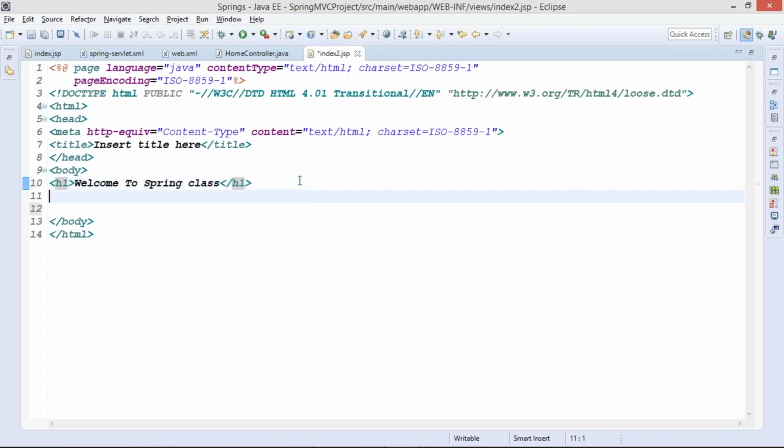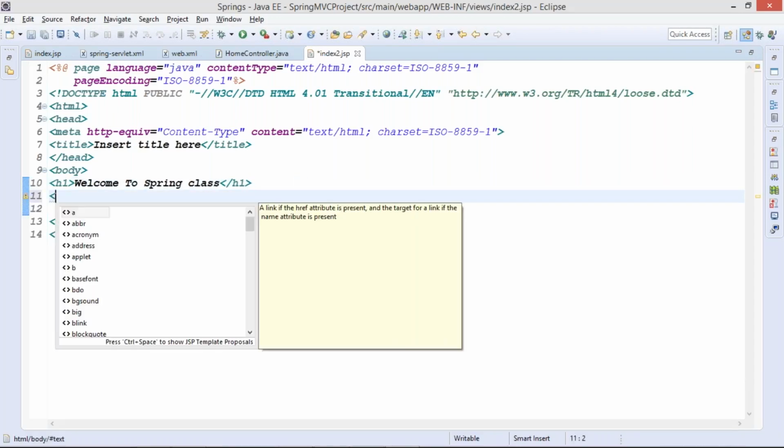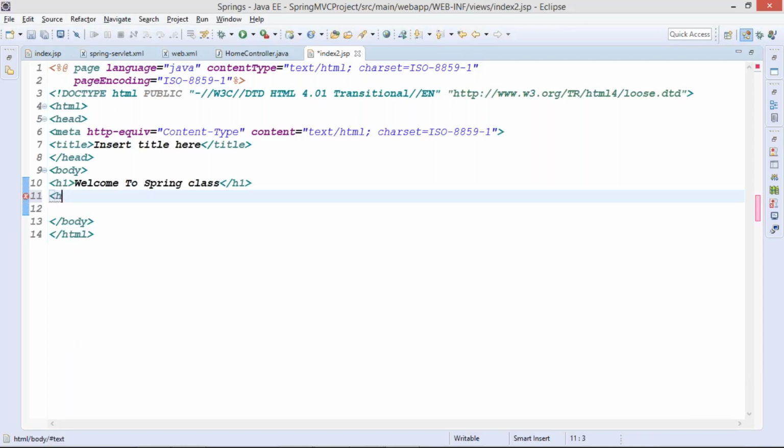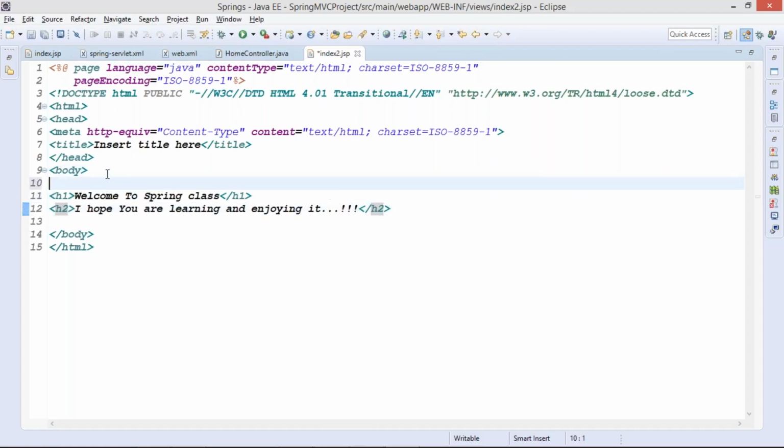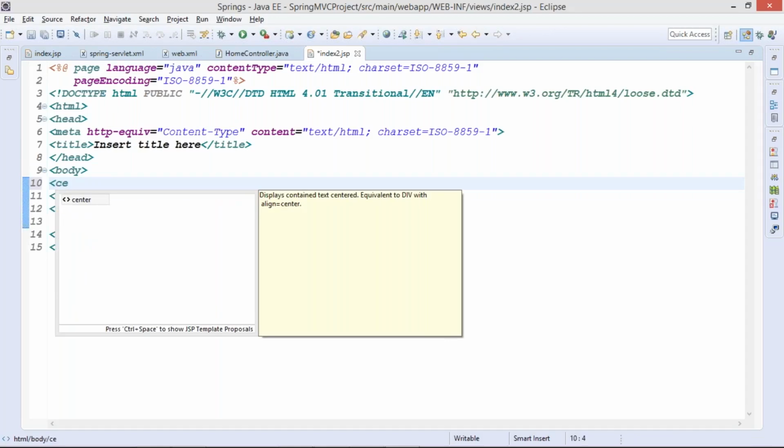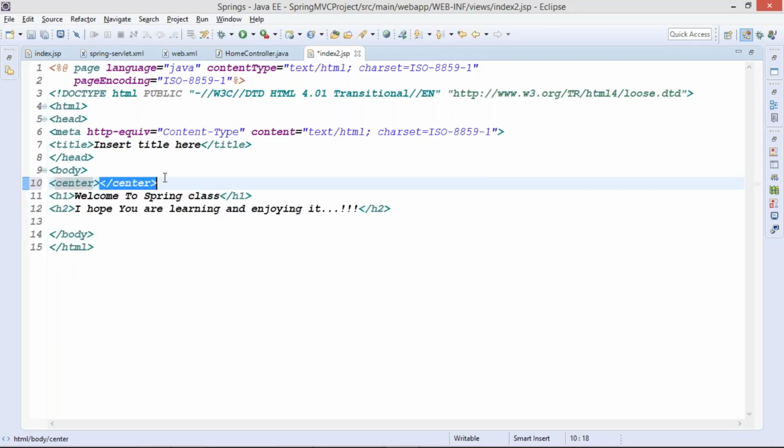Let me take one more h2 tag. I hope you are learning and enjoying it. For this also I'll pass a center tag. If you want, you can use it. If you don't want, it is up to you.